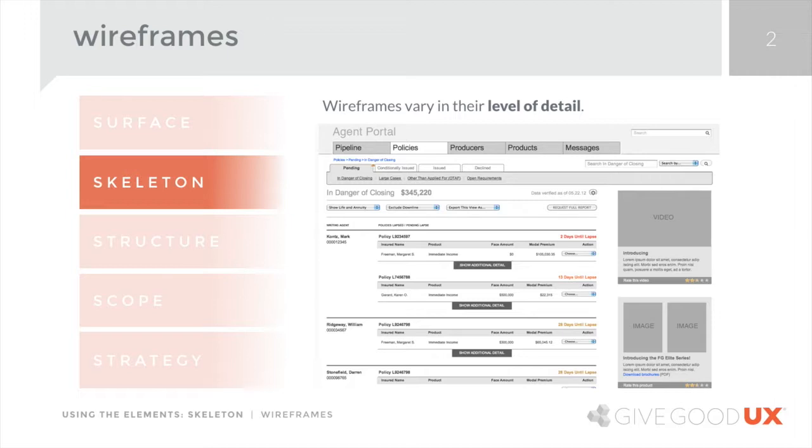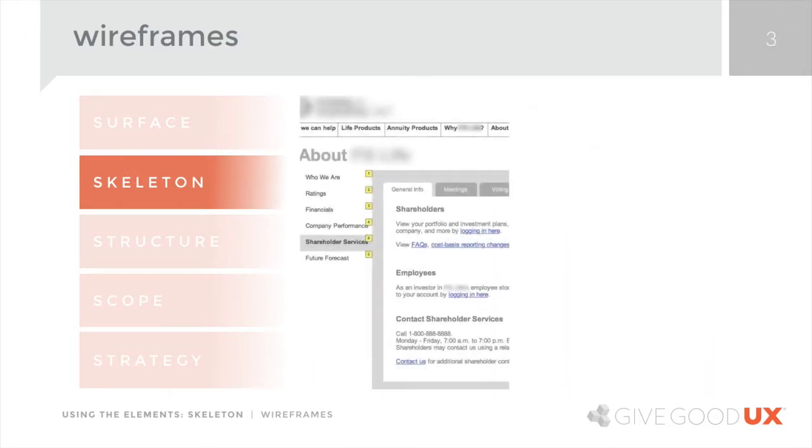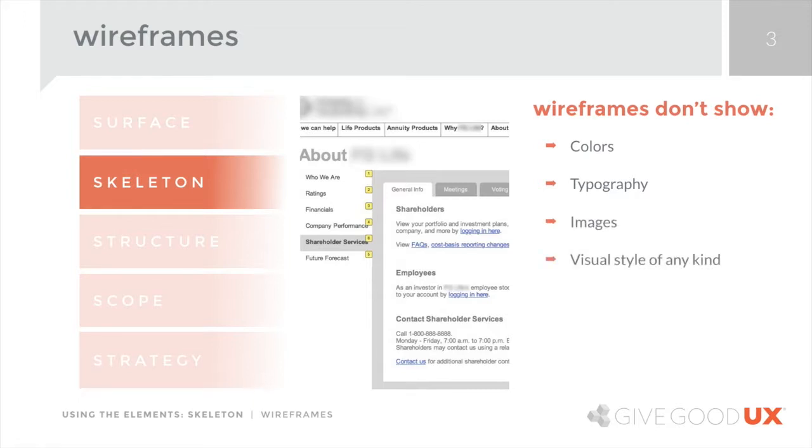Wireframes are all about figuring out form, structure, and function. So one more time, because it bears repeating, remember that wireframes don't show colors, typography, images, or visual styling of any kind. You can do it in any of the styles and methods that I just showed you. It can be a rough sketch. You can do it on the computer. You can do it using wireframing software.